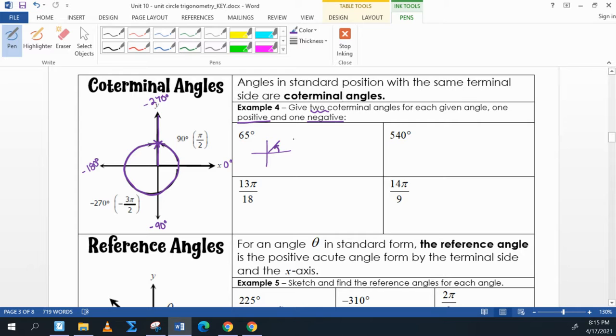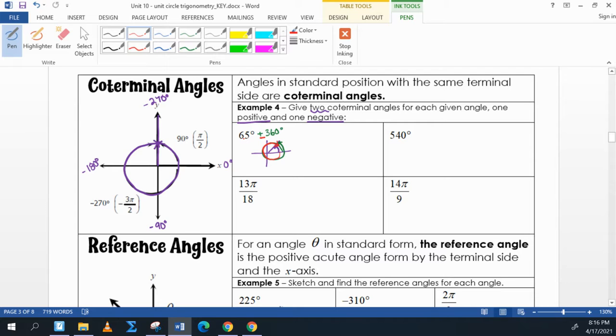If they want another one like that, basically the trick, all you're doing to find a positive coterminal angle is we're just going to go all the way around the circle and back there. So we're just going to add 360 degrees. That's all you do to find that coterminal angle. For a negative coterminal angle, so for this one, if we want to go from here down around here, notice how that red plus that purple is all the way around. It just means you're going to subtract. You could just subtract that 360. So that's all you're going to do.